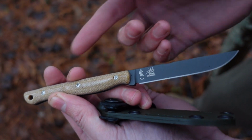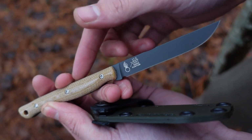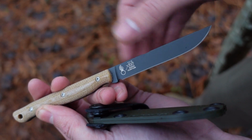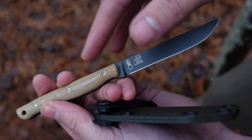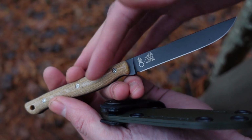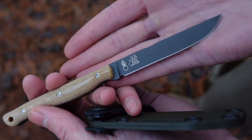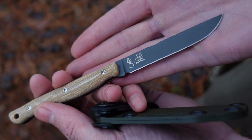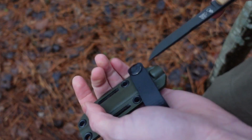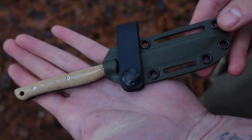And the goal, guys, from the beginning with these knives was to have a finish with modern super steels and synthetic materials that allows you to earn a patina. So you're going to wear this finish down. You're going to get a nice patina in this finish. The natural micarta is going to pick up oils from your hands and stains and stuff like that and darken significantly and look much more like wood. And that is what we are going for. That is my roots. You can collect these knives if you want, but they are knives that are meant to be used. I am blown away by how these turned out.